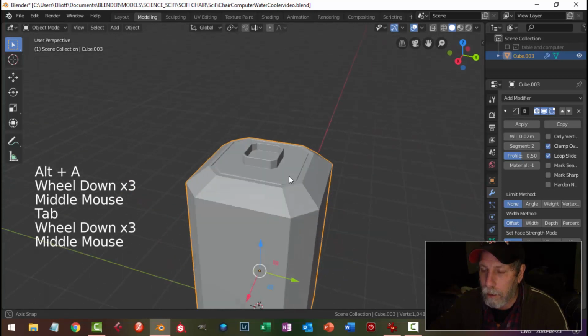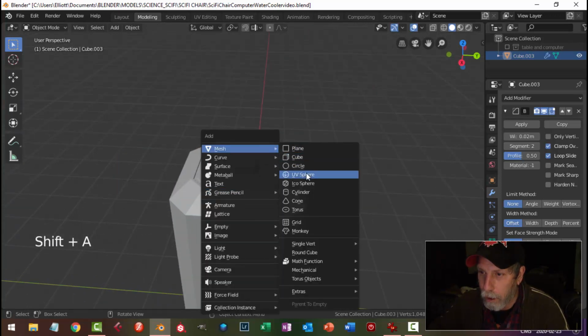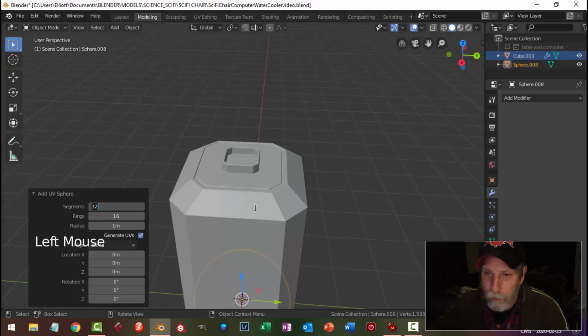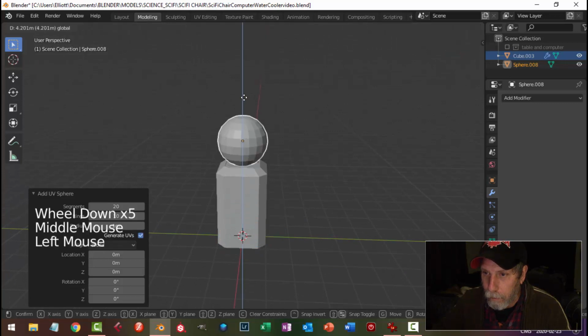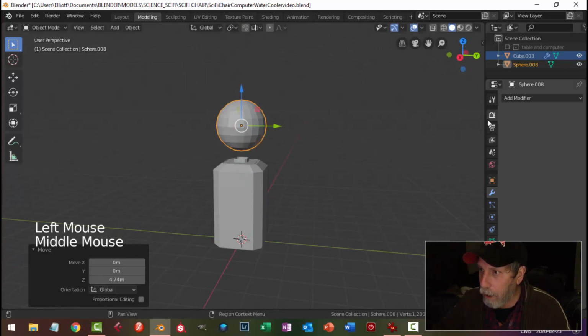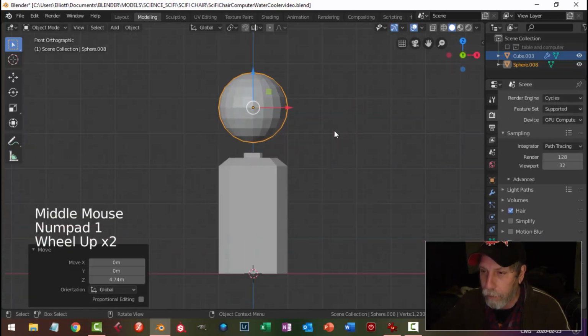Okay. Now, Shift A, mesh, UV sphere. Let's make this 20 and 10. Let's start with that and try that. And bring that up. And I want to make sure for me, I'm in Cycles and GPU computing. You can look from the front.